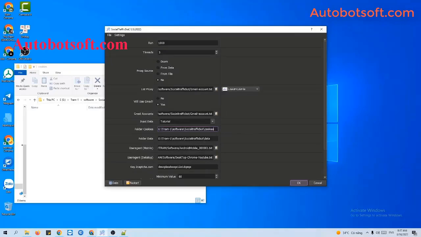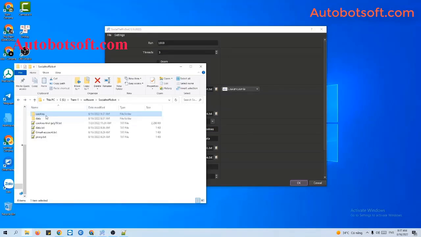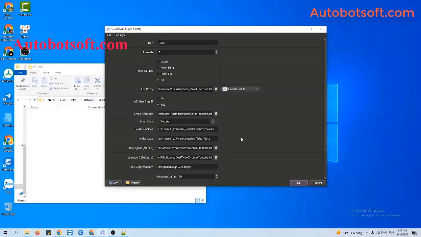Cookies folder will save the cookies and profiles or accounts, so the software does not have to log in the next run. Similarly, you will copy the path of data folder and paste it into folder data section.